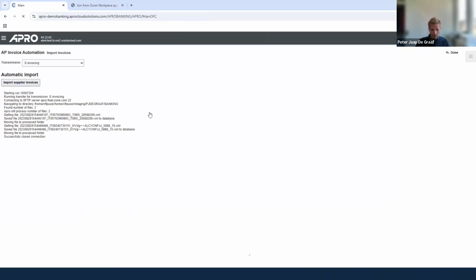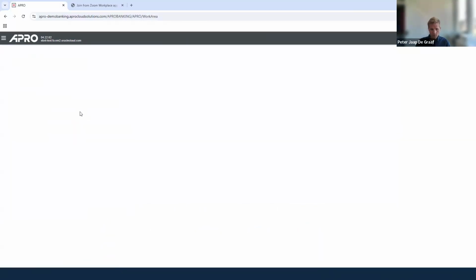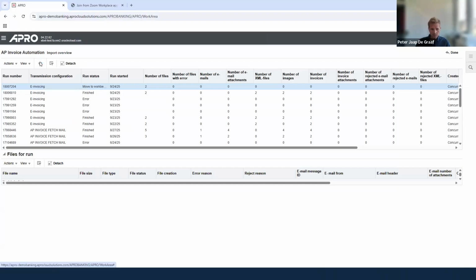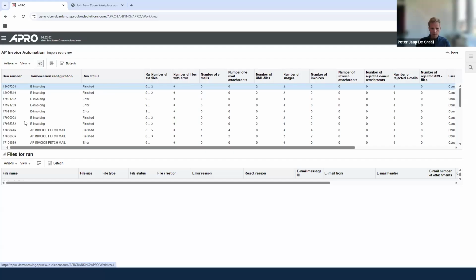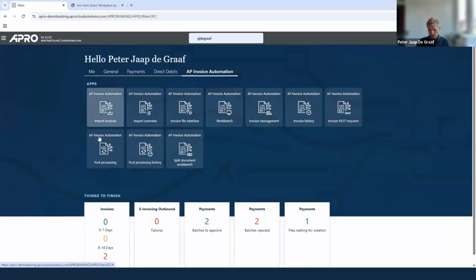And also now in the connection here, you can see that the process is running and that things are picked up. So we are now running the XML recognition. 2 XMLs are picked up. They are now processed by APRO. Those 2 invoices, they come from the Italian government. So those are FatturaPA. That's the format of the XML. APRO recognizes the format and now it's done. So the invoices are processed into APRO.